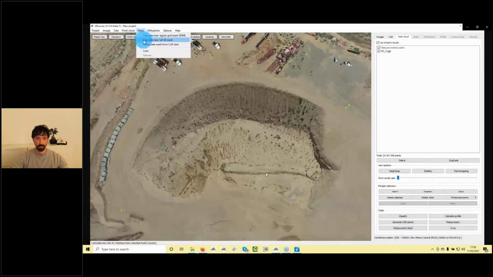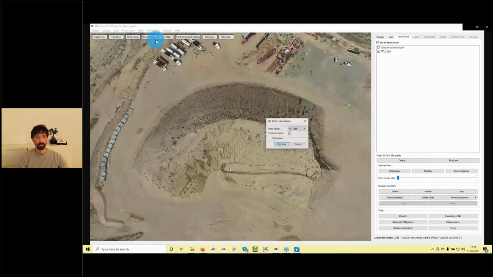The second option is to calculate a full 3D mesh with texture. We will use this one. And then the third option, triangulate mesh from CAD data. It's also a really interesting one. With this option, you can actually generate surfaces if you have just GNSS measurements, so just standard 3D points or total station points, and you can do the Delaunay triangulation, so those big triangles. You can overcome these problems if you already have all the data from traditional surveying and then combine them with photogrammetry measurements. And of course, you can load it and save it and so on.